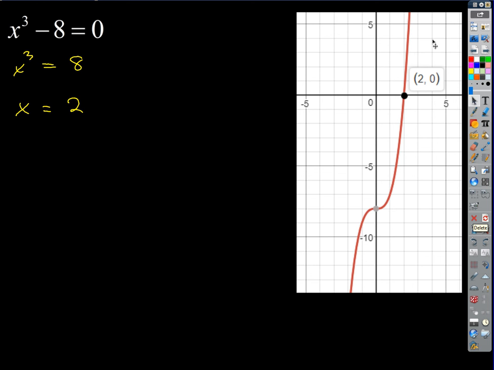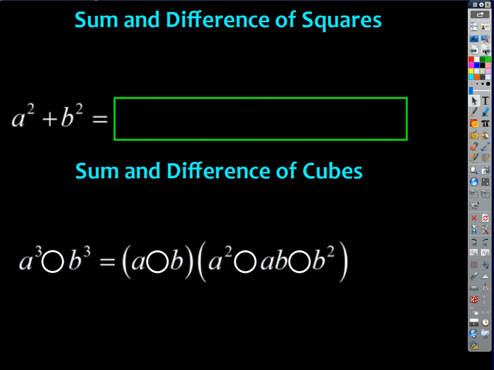So something's wrong with this. Isolating x didn't work. We lost 2 zeros. It worked for quadratics, fine, that's okay, but it didn't work for stuff that was higher than quadratics. So we've got to go to something a little different. Okay, we're going to go to some patterns, some factoring patterns that are going to allow us to recover those lost zeros.